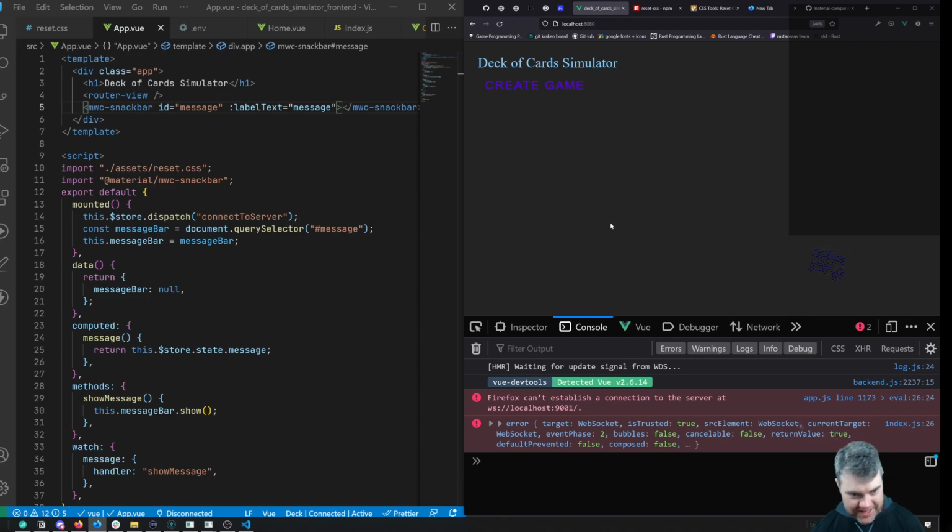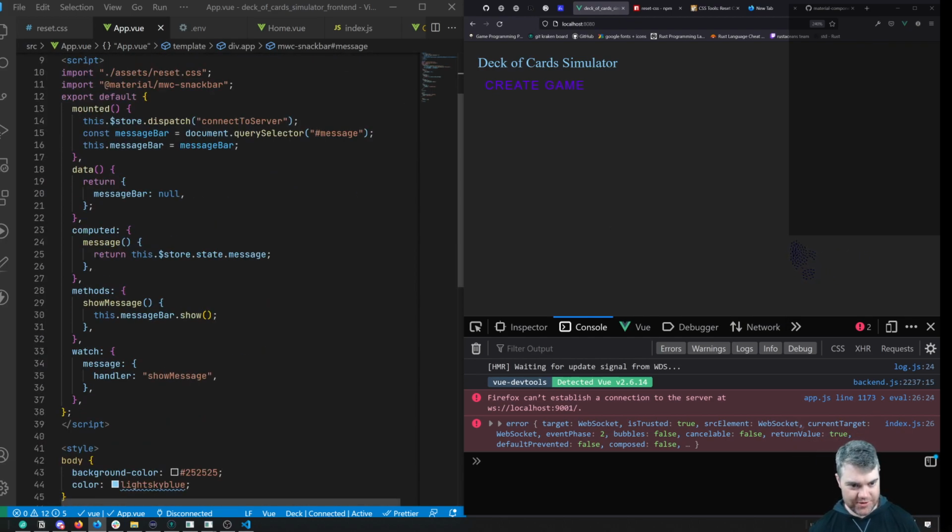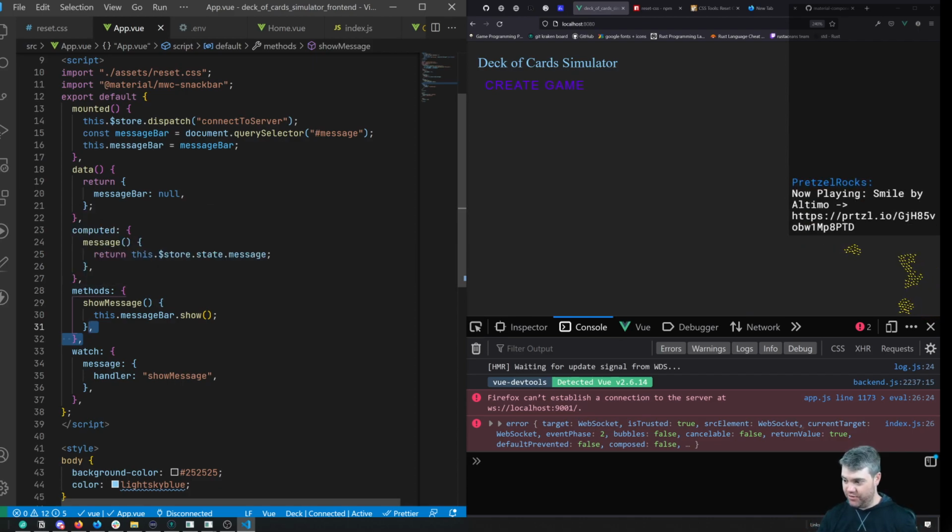So this is a little bit complicated. Basically what I'm doing is we're storing in the message when we can't connect. And then I'm watching for that message to change to anything. And then when it changes, we're going to run this method. And this is now going to work anywhere in the app. So as long as in that general store I update that message, I've got some nice error handling right away, which I think is pretty awesome.